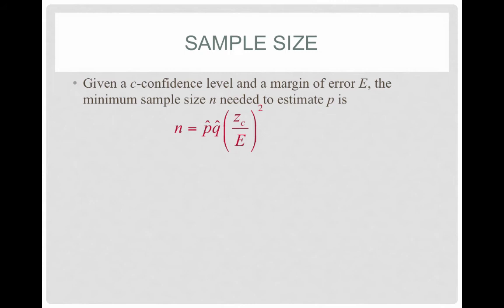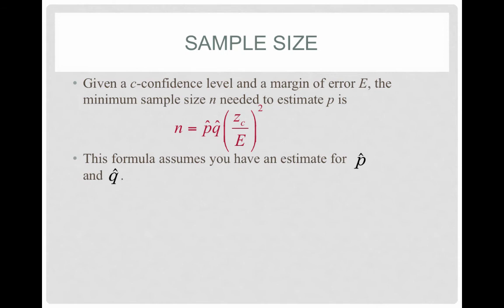All right, so anyway, as I was saying, we do want to sometimes be able to calculate the minimum sample size n needed to estimate our population parameter. Okay, so how are we going to do this? Guys, we're just going to need to use this formula. The minimum sample size is going to be equal to p hat times q hat, times our critical z divided by our margin of error, and we're going to square that number. Okay, no worries.